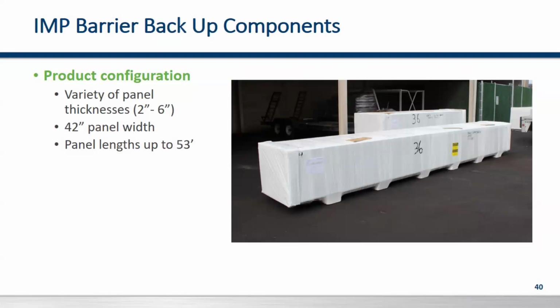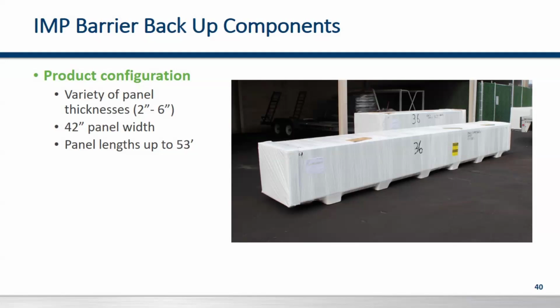So with insulated panels, it's not uncommon to see these barrier backup systems being installed at about 5,000 square feet per day. That's going to allow the contractor to quickly dry in the building. And once that building's dried in, the general contractor will be able to not only work on the interior of the building, but also on the exterior. And this is very beneficial, especially in those winter months.